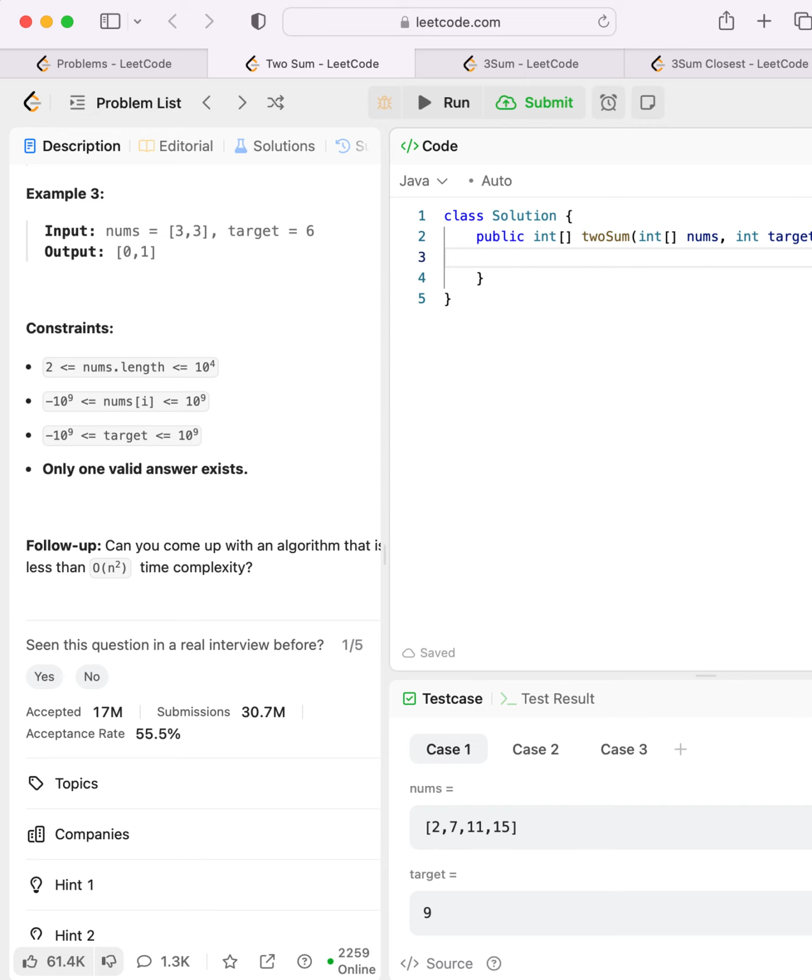If not, we add nums of i and its index to the hash map.